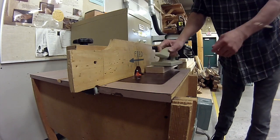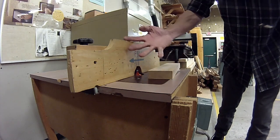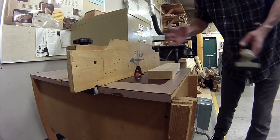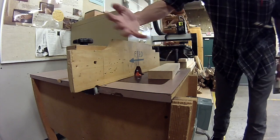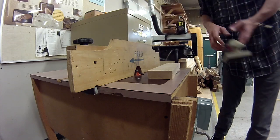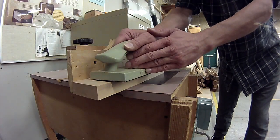Okay, so we have a primary feed direction as indicated here on the fence. That's because the bit spins in this direction. And just like every machine in the shop, we're opposing the direction of the forces of the machine. So the machine is trying to throw our piece of wood this way. And rather than letting it throw the piece of wood that way, it's going to make a cut. And we're going to oppose that force and push this way.